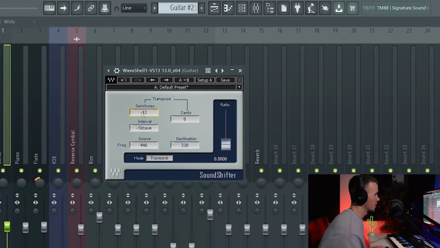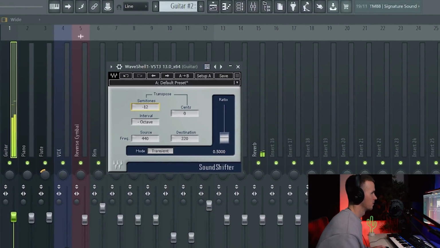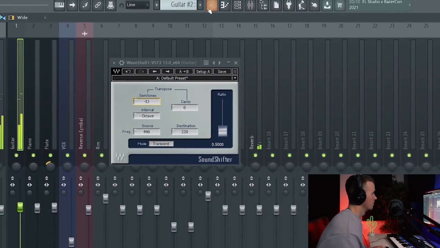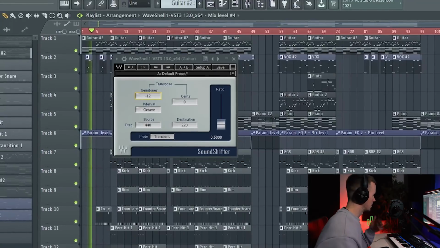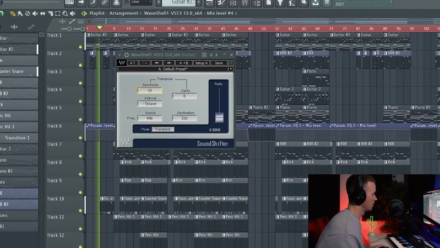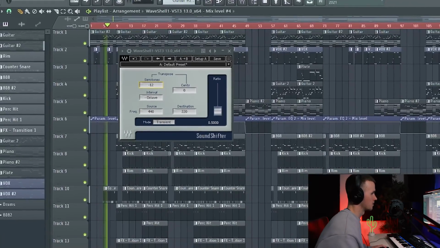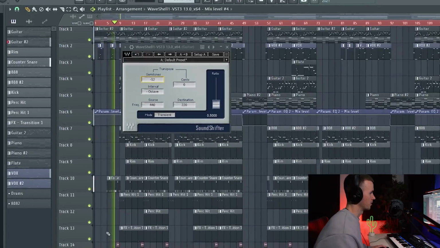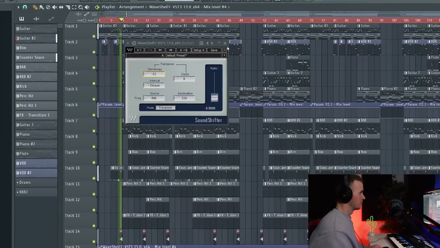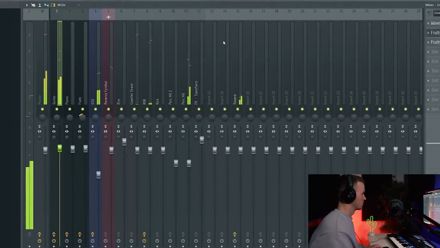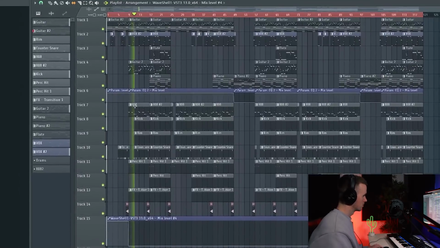So yeah, for the intro, I could just try and bring it down a full octave. That's sounding nice to me. I could try the vocals as well, but I think this might work just like this. Then bring it off here. And yeah, I think that's sounding right. So all I need to do now is just add the tags and then I'll show you the final outcome.